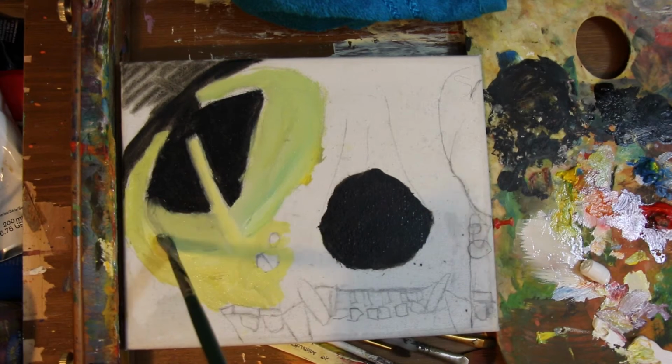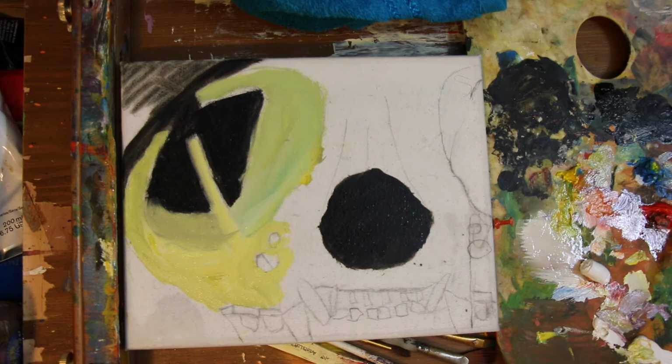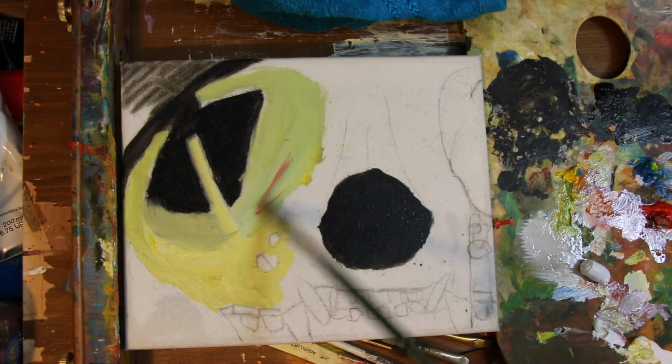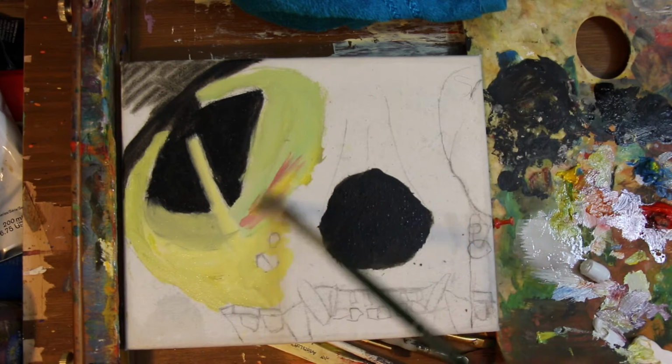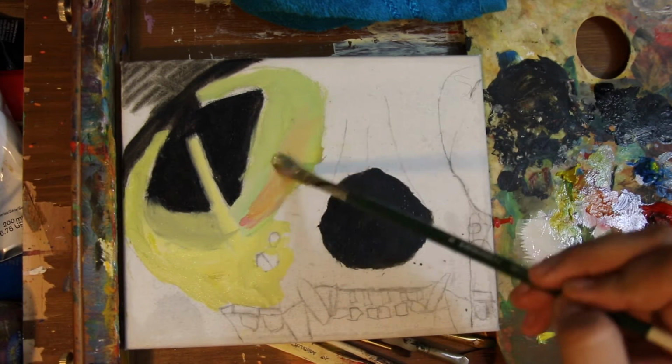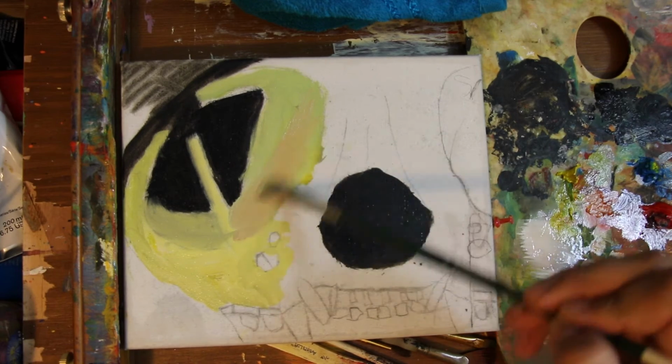Sure, you could Google how to do it. But then you're just sitting at your phone watching other people do it and just kind of learning in that way, which is fine. But then you find yourself doing that long enough, you find yourself just creating other people's art.